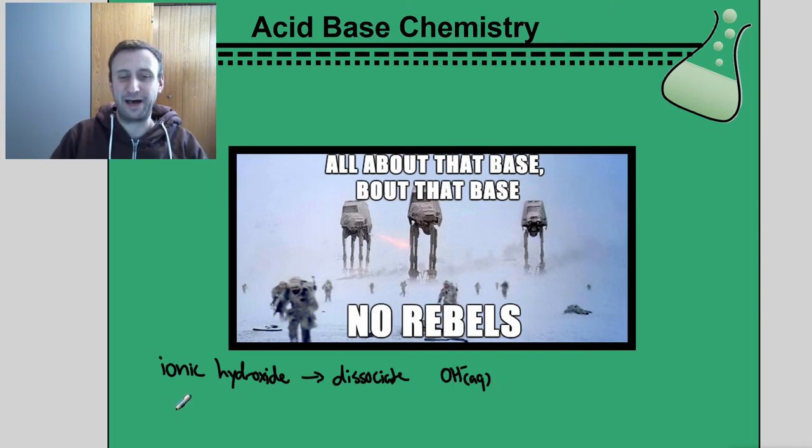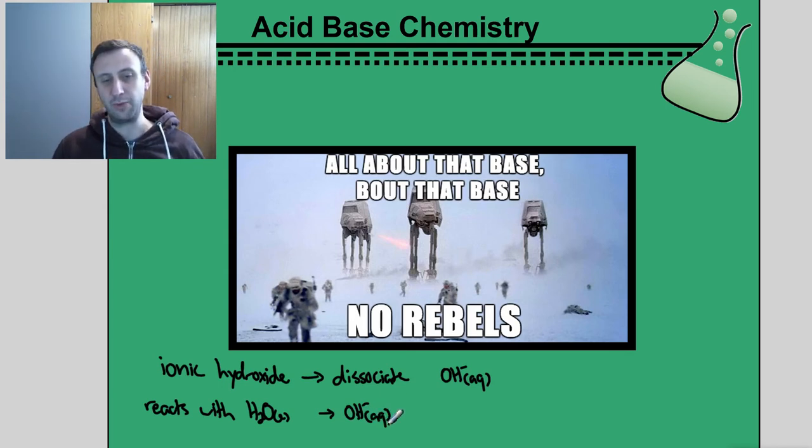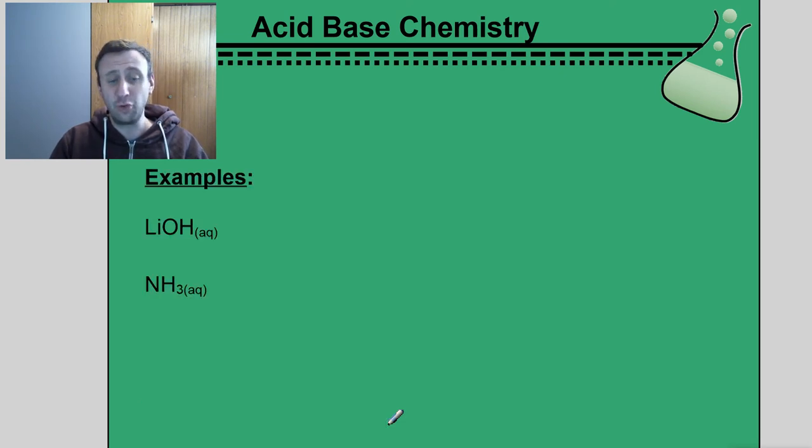We also can have things that react with water to make hydroxide. So we have 2 different processes here. We either have dissociation making hydroxide, which isn't a reaction. It's just the 2 ions that were already there in the ionic compound separating, and one of the ions happens to be hydroxide. Or we actually have a reaction where water reacts with something in order to make the hydroxide. So we have those 2 options that can occur.